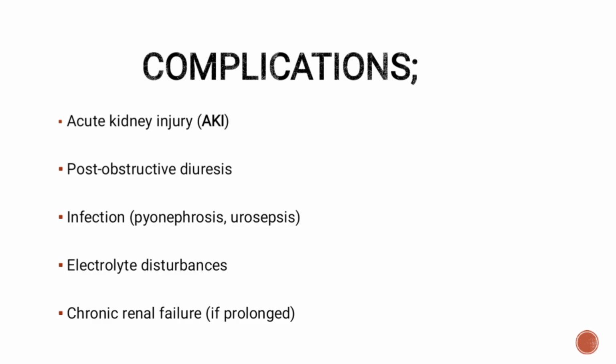Complications emphasize the importance of early recognition. Delayed decompression may convert a reversible injury into permanent renal damage. So, as you can see, there are various complications like acute kidney injury, post-obstructive diuresis, infections in the form of pyonephrosis, urosepsis, electrolyte disturbances, and chronic renal failure if this reversible injury gets prolonged.